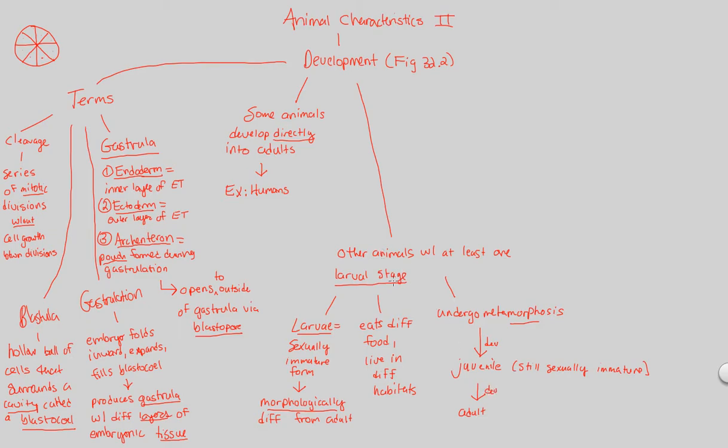And then finally, you turn into an adult with some further development. The classic example everybody uses for this is, there's no way that you could, if you didn't know about it initially, the fact that a caterpillar will eventually turn into a butterfly. A caterpillar is simply the larval stage. And it eventually turns into a completely different looking, completely different acting thing known as a butterfly. So that's a big idea here. Between some animals versus other animals, this is mainly on the insect side of the animal world.